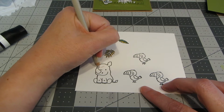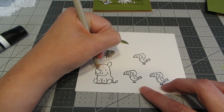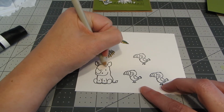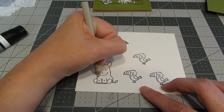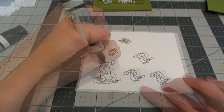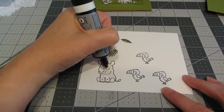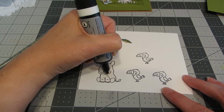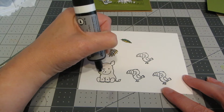So for my rhino, I'm going to start out with Putty Beige, and I'm going to completely color in the rhino with this color, except for the inside of his ears and his horn. I'm going to take the blender pen and I'm just going to smooth out that color. So I like to work in small circular motions and just blend that out so that it's smooth.